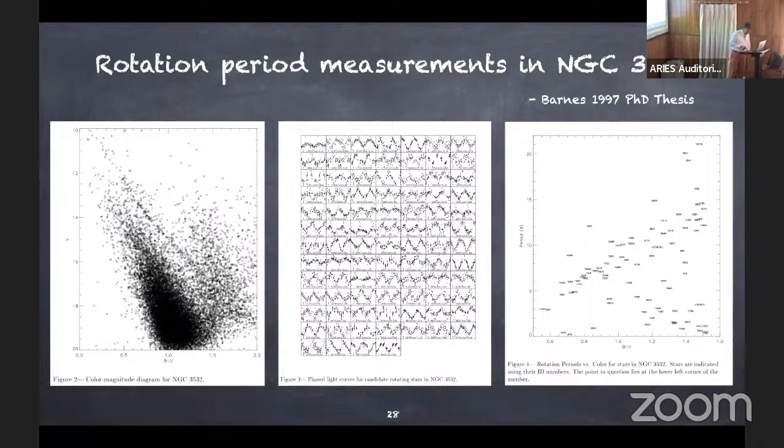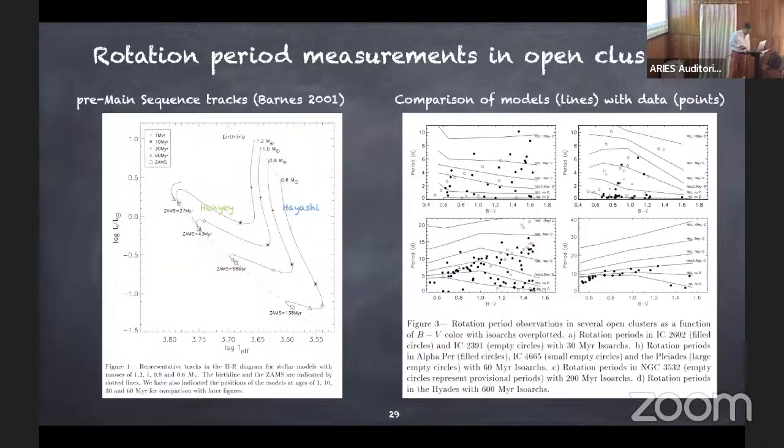So anyway, as part of my thesis, I made some models of very young stars starting at the birth line. They go down the Hayashi track, right? When stars are fully convective, they'll spin up. They become very fast rotators. So you should find them at the bottom over here. Then they go up the Henyey portion of the track where they are radiative, mostly radiative, and they end up on the zero-age main sequence.